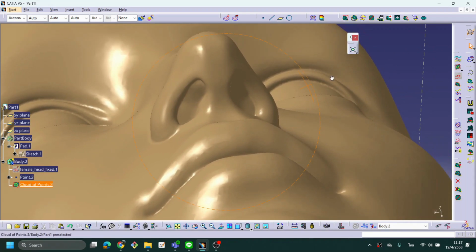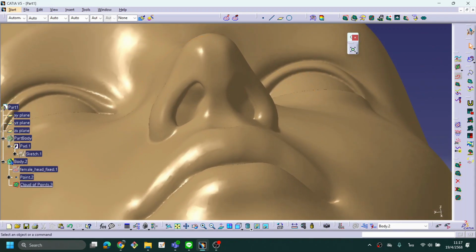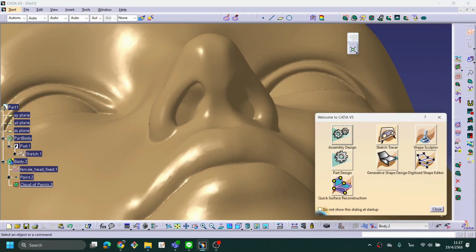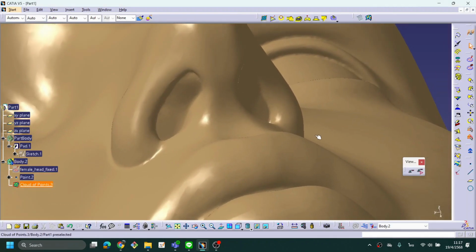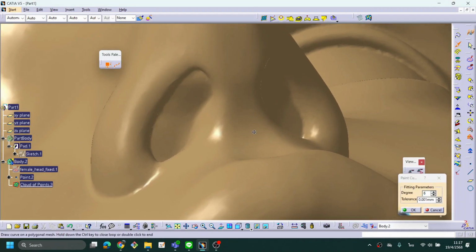And fill in again. I bring you to here and change the module to shape editor and select this one, plane curve, right? Plane curve. Okay, I remove this. I click on this round of the nostril.